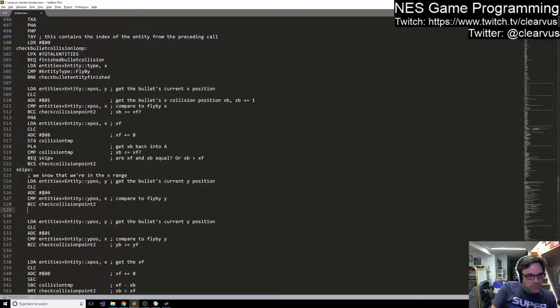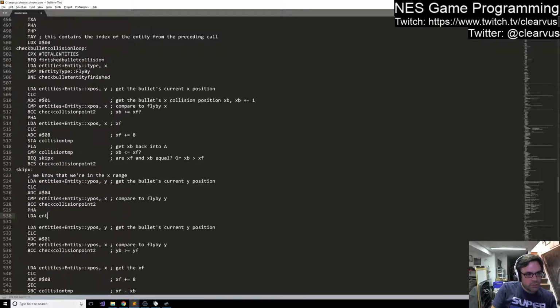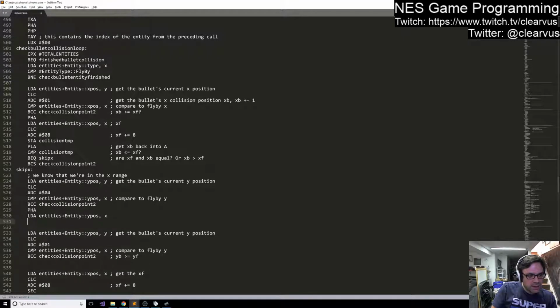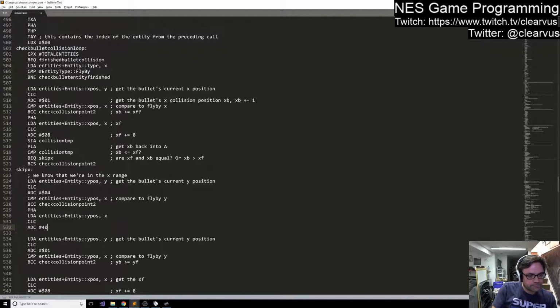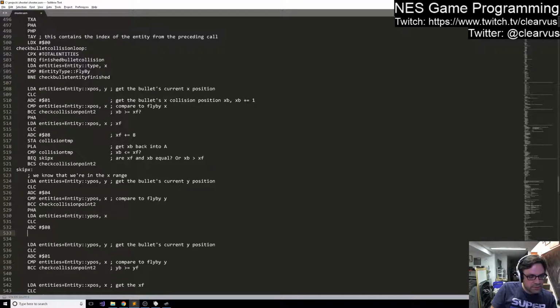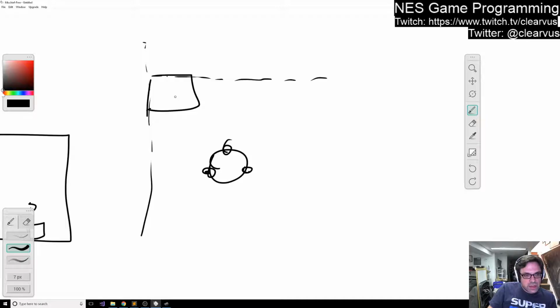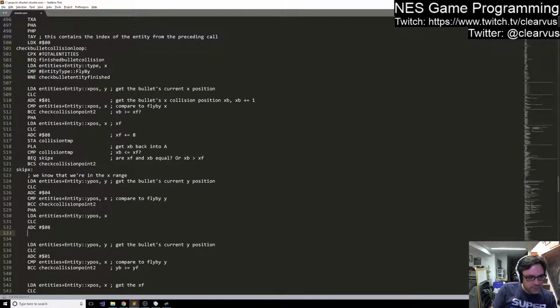The next thing we want to do is, again, push A. We want to load it with the Y position of the flyby, and then we want to add 8 to it so that we're now checking the bottom part of the bounding box.